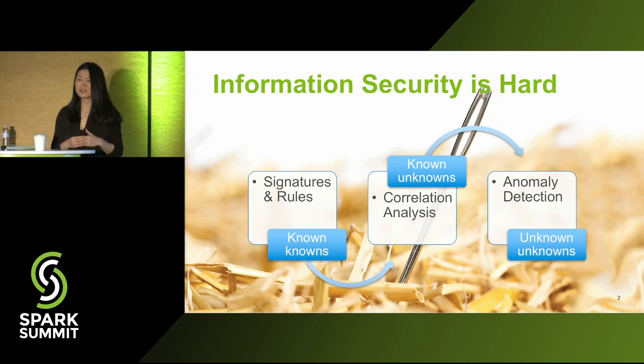Information security is hard and super critical. It's always the top priority for Salesforce. For those who are not familiar with Salesforce, we are one of the cloud computing platforms where various businesses, from financial institutions to healthcare, host their business logic. We have sales, marketing, customer service, all kinds of business logic running on the Salesforce platform. So no surprise, we have a wide range of security threats to protect against. Those include account takeover, data exfiltration, and insider threats.